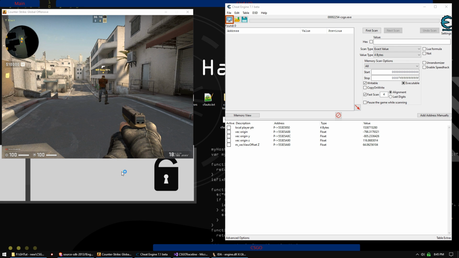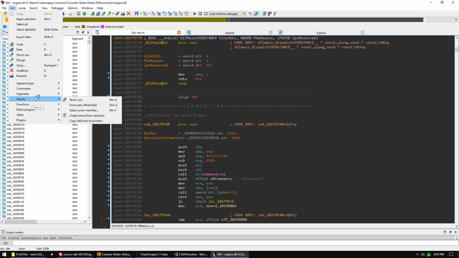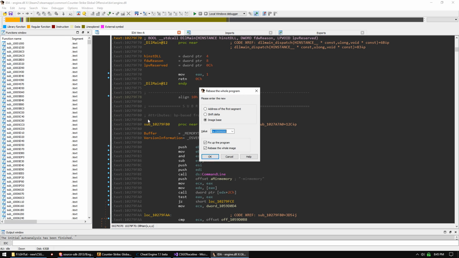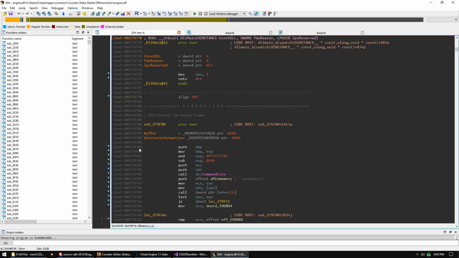So there are two ways to easily find these functions. So let's go into IDA. First thing you're going to want to do is go to segments, rebase the program, rebase the whole thing to 0x0, and that way every address will be a relative offset. This way you won't have to resolve any sort of relative addressing. Whatever this number is here, it's a relative offset from the base address of the module. Just like in Cheat Engine, that's how we're going to see it as a module base.